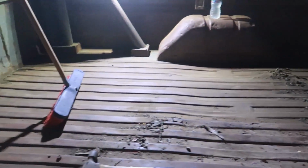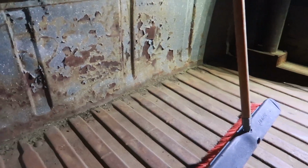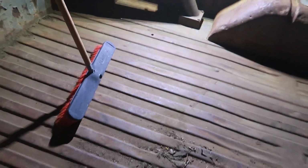I mean, you can tell it had some heavy stuff in it right here. It's a little dent there. But all the way up, no, I mean, my truck even has some holes up here. I don't think this one does. So I'm gonna go ahead and throw the air hose on this thing and try to blast all this stuff out of here and just sweep all this stuff out and clean this bed floor up, because I think this will turn out really good.